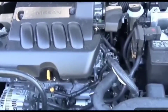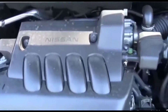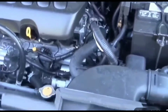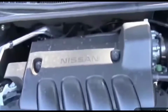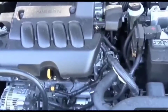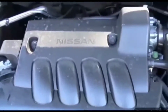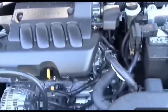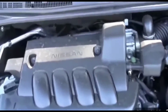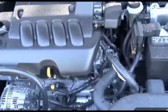All right, sometimes it could be your starter motor that's broken, but 99% of the time, it's because the solenoid is firing off because it just doesn't have enough power to get that starter motor started. And the reason for that is either the battery is bad, the battery is weak, or the terminals are either loose or corroded, so not enough electricity is going from the battery through the wires to get that starter motor started. So in this case, it's absolutely a battery issue or a connection issue.